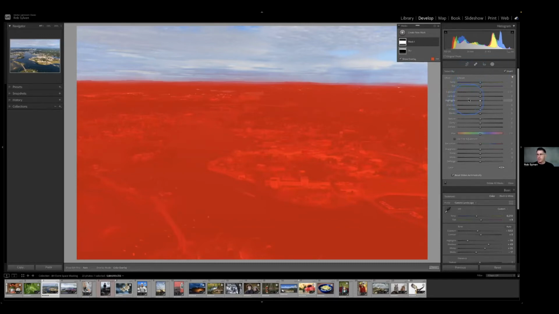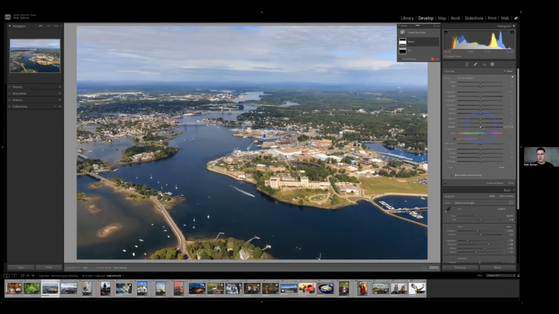So now I can come in here and maybe do a little bit of dehaze because there is a little atmospheric haze on that part of the foreground, and maybe take up the texture. Depending on the masking tool that you're in, you may not be able to zoom in just by clicking like you normally do. But if you hold the space bar down, see how it changes to the zoom tool.